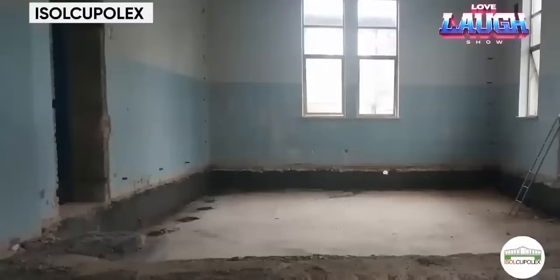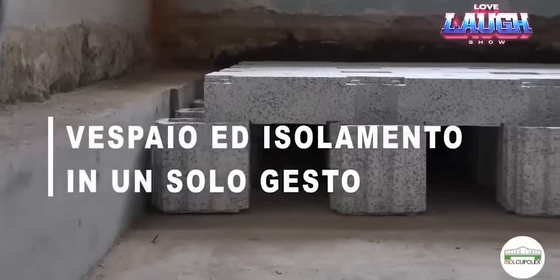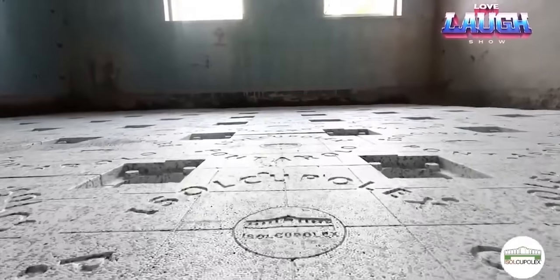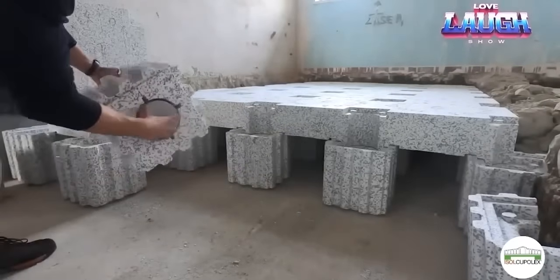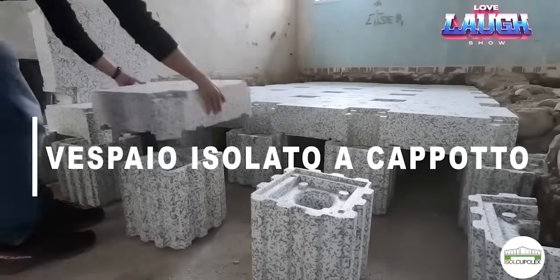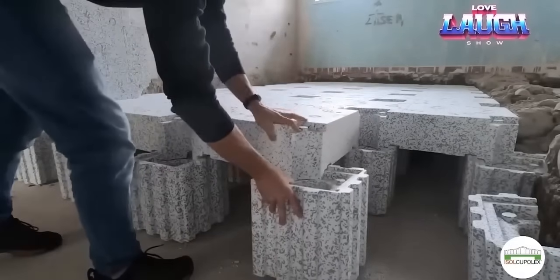Isol Cupolex is an interesting and patented floor pumping option. The scheme is as follows. First, polymer formwork modules are laid and then the concrete is poured. The result? Floors with excellent ventilation, which allow you to lay cables, pipes, and everything without interference. In addition, it is easy to reach new heights in the process. The second floor can be as much as 8 feet higher than the first one.